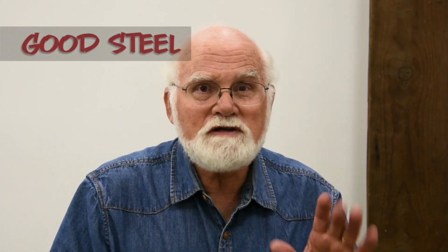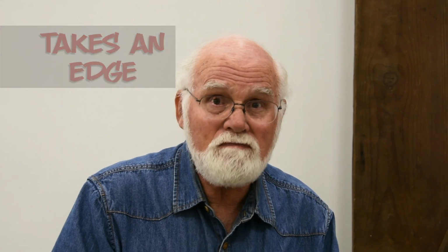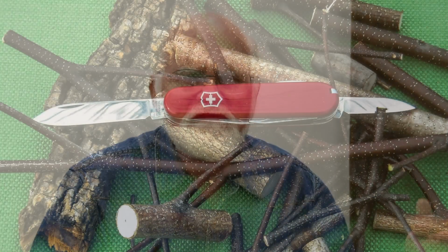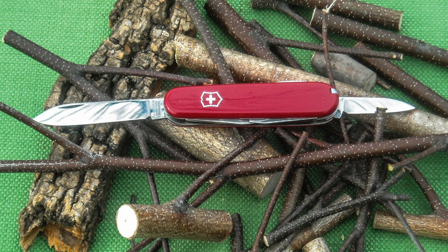Any knife will work as long as it has good steel, takes an edge well, sharpens well. I've been using lately, for the last 20-some years, a Swiss Army knife. It's not that it's the only knife that'll work, but it is a good knife. It has good steel, it takes an edge well, it sharpens well.